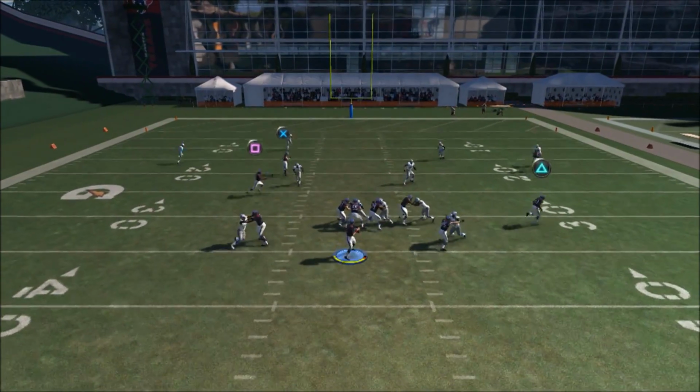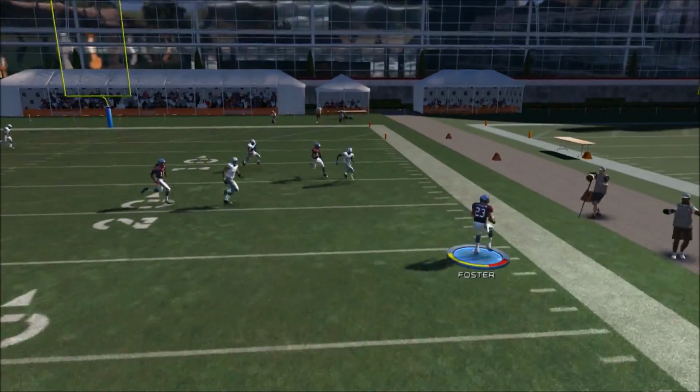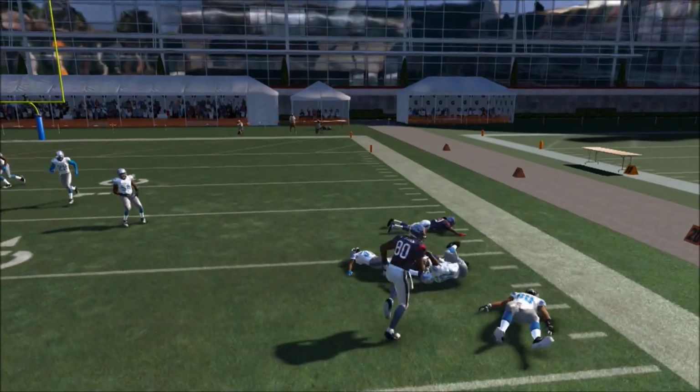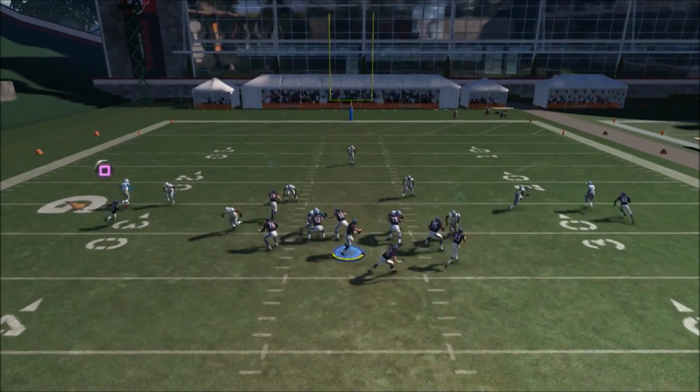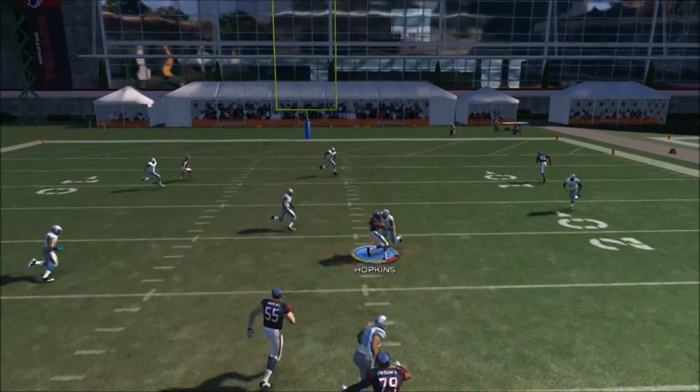And if it is, the flat is available to the running back, I'll go ahead and take that check down, if the guy is actually putting some yellows in the center of the zone. And as you can see right there, over the middle is wide open.